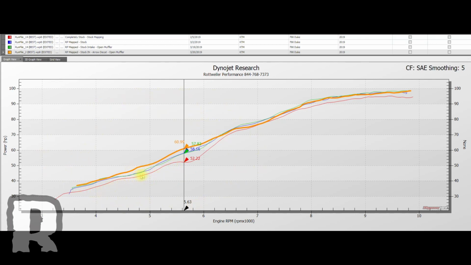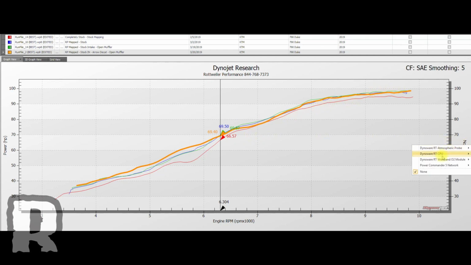So we see significant gains across the bottom right until about 6,200 RPM, and then you basically trade off about a horsepower across the board. Not a ton up top, not a ton through here. It's not too bad. Your butt would probably not even notice it. In my opinion, it's worth the gains to get this gap right here. This is really where you spend most of your time. This is going to be the stuff pulling you off of a start, pulling you hard out of the corners. If you spend most of your time up here, if you're on a really fast racetrack, maybe it's worthwhile to run our mapping for the stock cat. But you're also paying a bit of a weight penalty. There's about 3 pounds in there, so maybe a little bit less horsepower past 62, but also less weight, so that might make up for it a little bit.